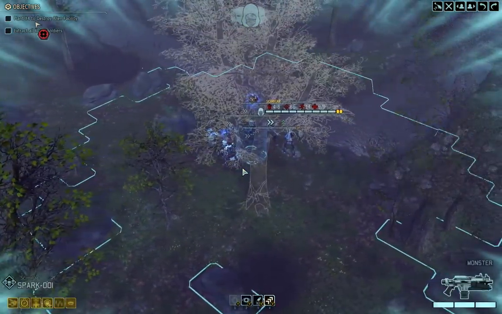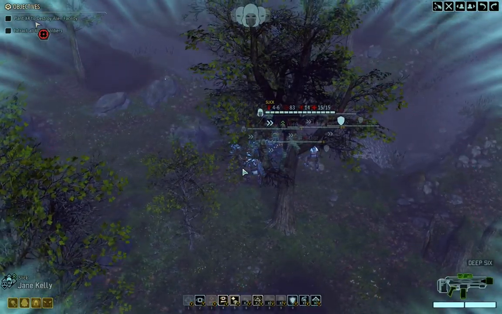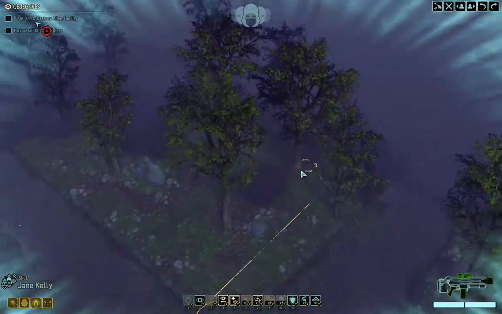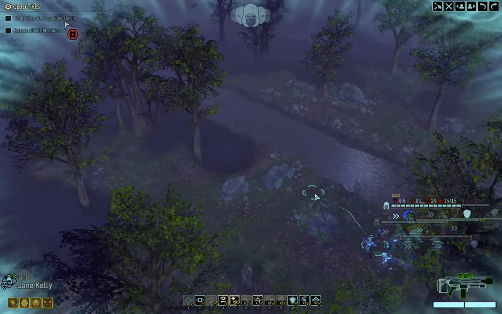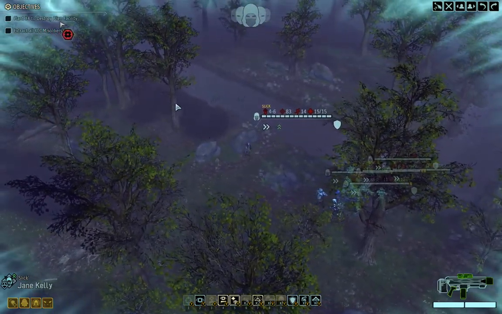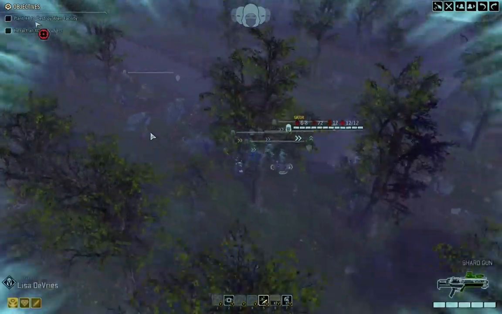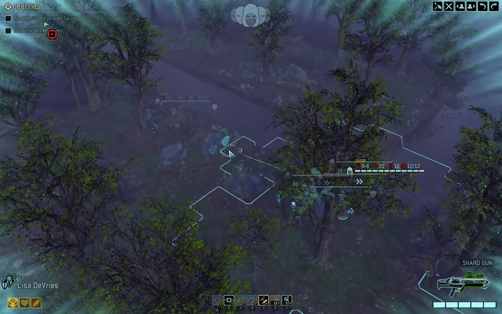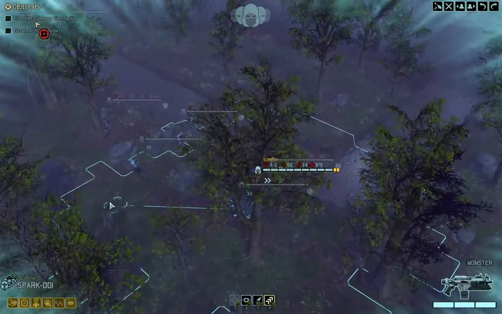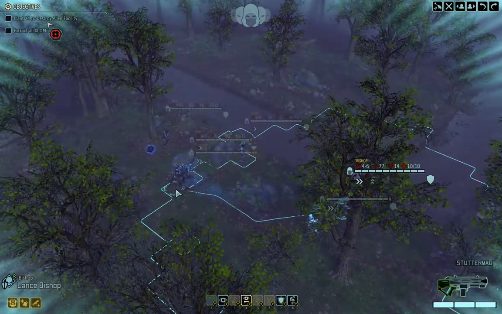Alright, so Jane, where are you? And we got one new nickname for Spark, Scimitar. No high grounds, only trees. That's affirmative. Cover. Nothing. Nothing. We are not on a timer, so.